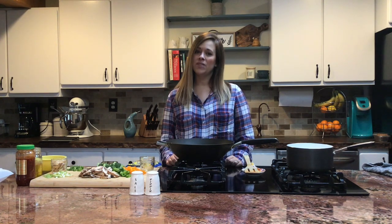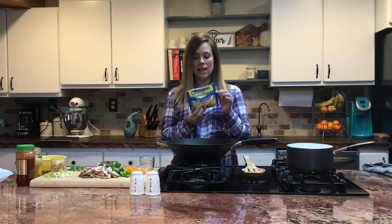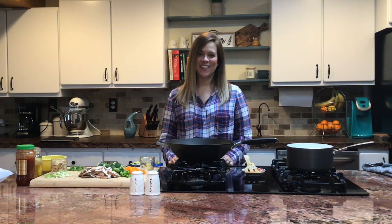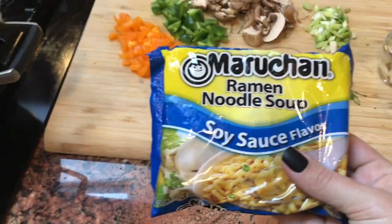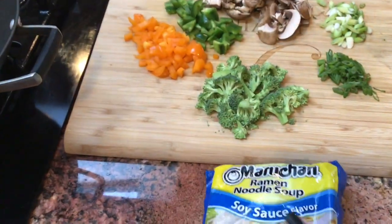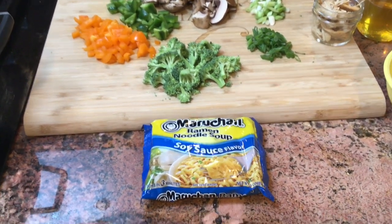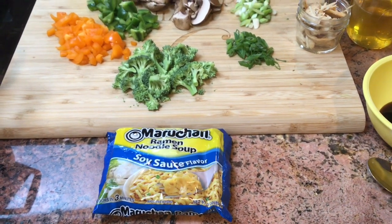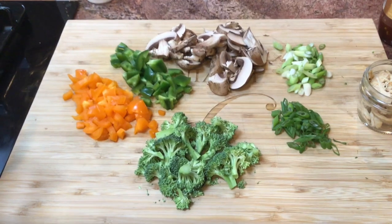I thought about one of the posts I had done yesterday — just a photo and the recipe — and that was the lo mein noodle bowl that uses ramen noodles. What's perfect about these ramen noodle soup packets is this is really a serving size for just one. A lot of grocery stores in their Asian sections do sell ramen noodles without the flavor packets, and those are also really great to use. You can also use traditional lo mein noodles, or even pasta — I've used spaghetti before and it's a really great substitute if you don't have a more traditional Asian-type noodle.